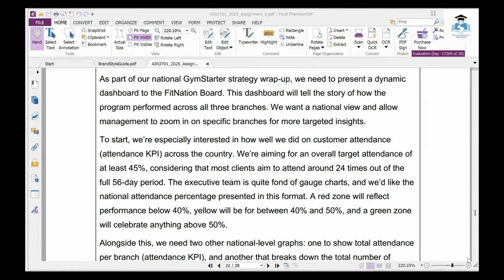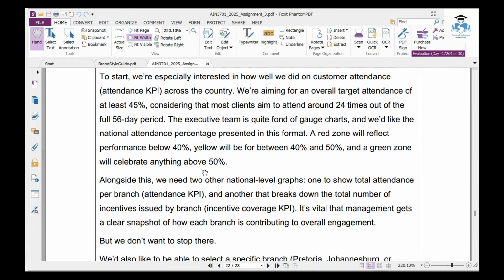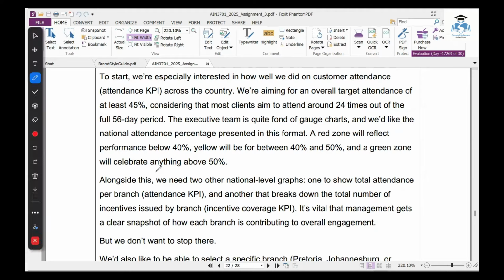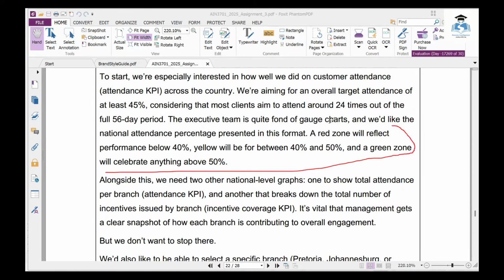Then it says, so this part is specifically for the gauge chart. They are saying a red zone must reflect below 40%. Yellow will be for between 40% and 50%. And a green zone will celebrate anything above 50%.